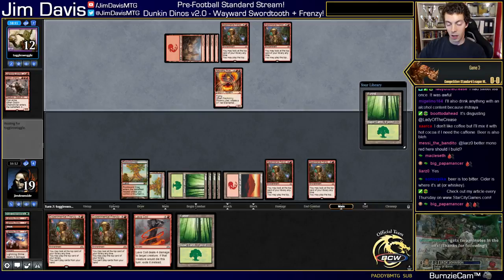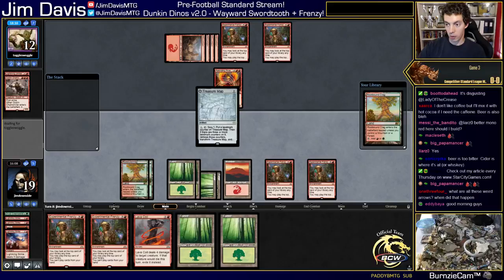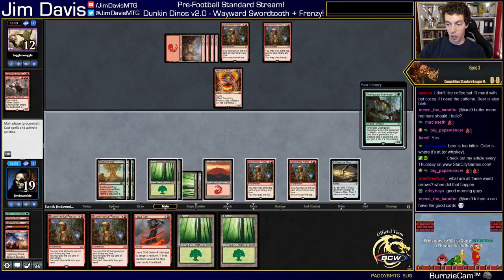Treasure Map's a great one. That's a really, really good one. Rootbound Crag, Land for Turn. Deathgorge Scavenger, that's pretty dope. We can cast the Scavenger, and then if we can kill the Phoenix, we can eat it.